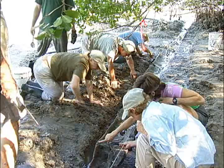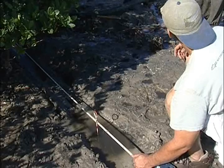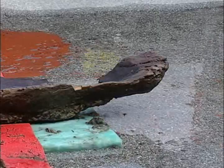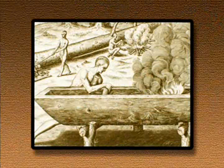Some of the significant features, besides the length, which is 40 feet long, and the back end was broken off, so we know that the canoe was actually longer than the 40 feet. It also has a raised bow that would be very indicative of some type of vessel that needed to cross the bay. And it also is a pine. It's probably one solid big pine tree that they cut down to be able to hollow out this dugout.